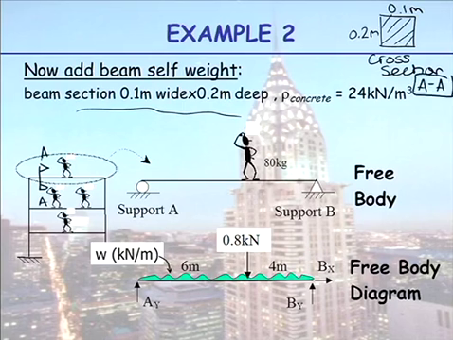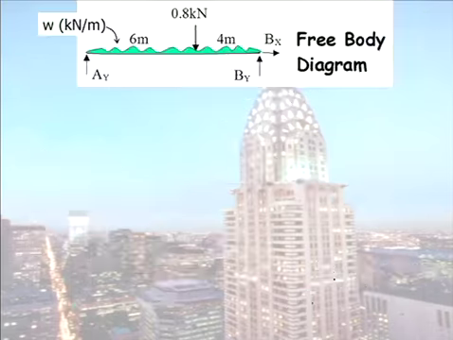Now when I do these examples, I'm not putting load factors and everything on now, okay? When you do the problems, when you get given them in the class next week, assume those loads are characteristic loads with the appropriate load factors. Okay, so our free body diagram now, we have a point load representing the weight of the man, and now we have a uniformly distributed load.